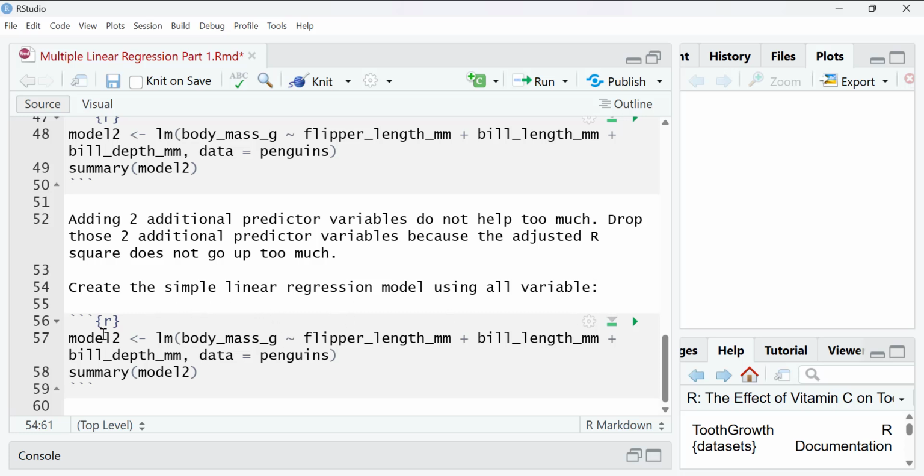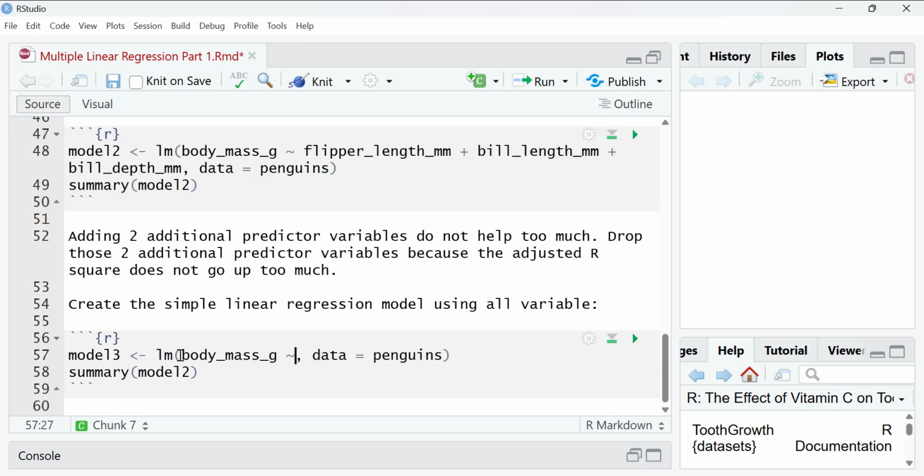We can also call this the full model. Right here, I'm going to delete all those variables. And if you want to get the full model, you just use a dot. This dot indicates we're including all the predictor variables in the data set. Let's run the output and see how that goes.